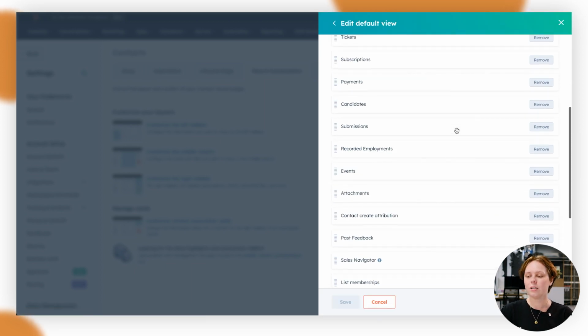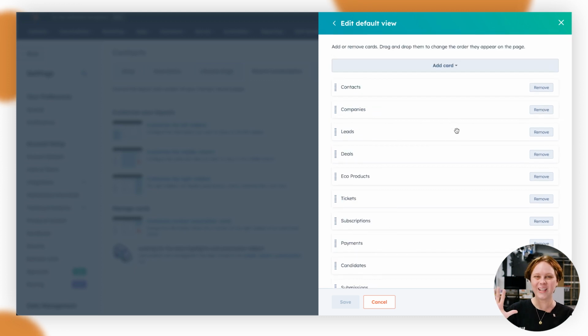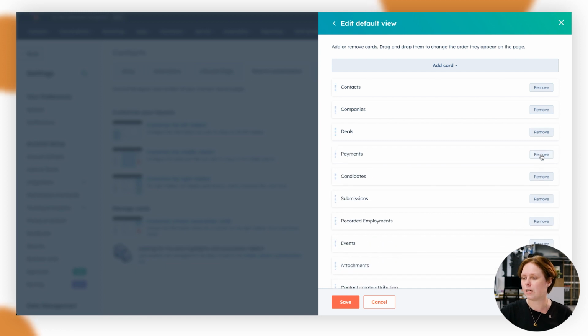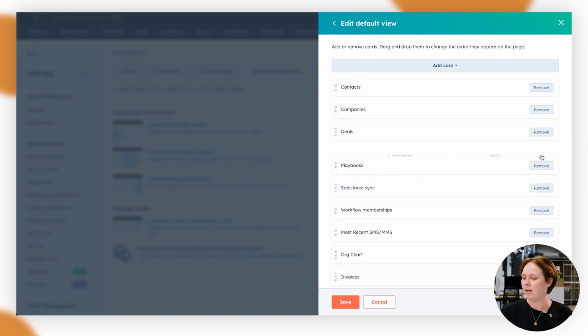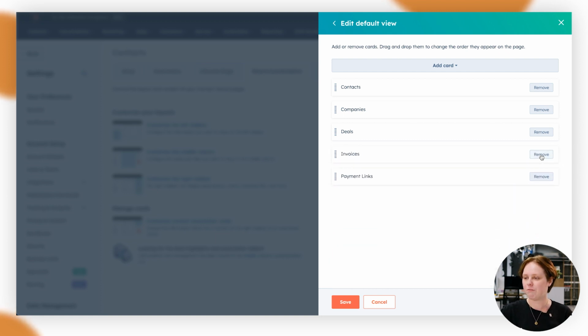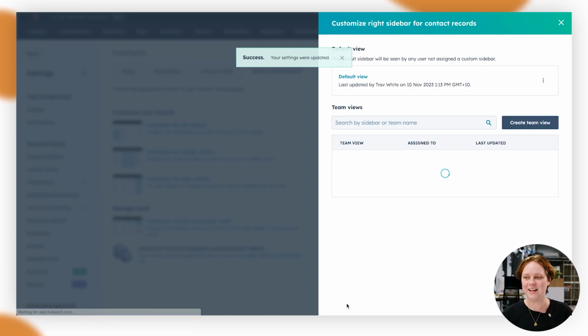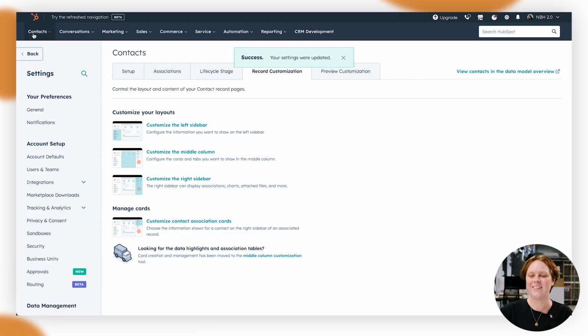And here, honestly, I'm pretty sure we've added all the things on the right-hand side, but once again, you can click add. The only thing we haven't done is payment links, but you can also remove as well. So if you're not using leads, if you're not using tickets, start to remove them so you've got a really clear view when you go into your contacts. So let's just remove some of these because there's way too many in here. All right, 500 years later. We'll click save.